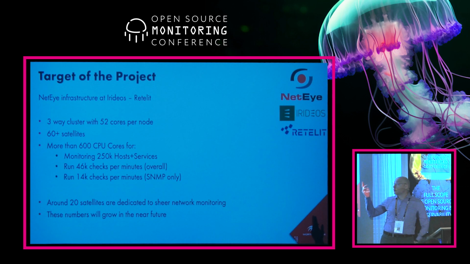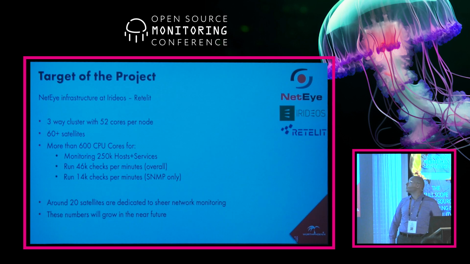Let's talk about the target of the project. This module can be used by everyone, so everyone can gain advantages from it, but where it really shines is in an enterprise scale environment. So we chose a partner from the Würth Phoenix customers. The partner is Irideos Red Elite. The actual name is Red Elite now because they're changing the name.